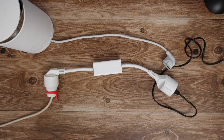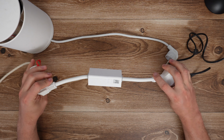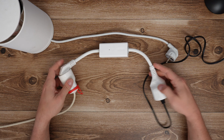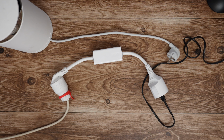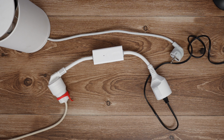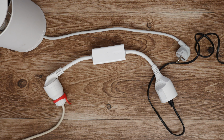Smart devices, automation, AI, smart control your home, make your home smart. Expressions that we hear almost every day. That is your opportunity to have the smart plug and make any device at your home smart. Control your device from your smartphone from any place on the planet Earth. How cool is that? Like Christmas or Halloween lighting decoration, your electric water heater, schedule when to turn on, and when you are home, you will enjoy a hot bath.